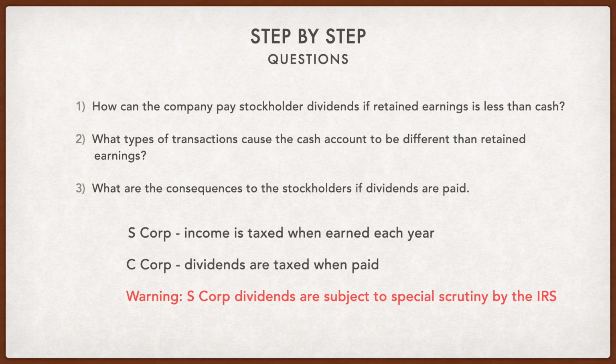But there is a problem with S Corps. Dividends from an S Corp are subject to special attention by the IRS. There are some rules related to reasonable compensation that you have to abide by, or you'll be subject to penalties and interest on unpaid payroll taxes, unpaid income taxes when you didn't choose to report enough owner salaries. That's a topic for another day.